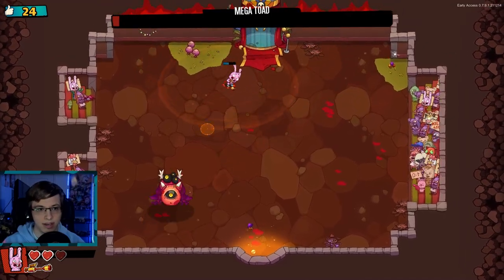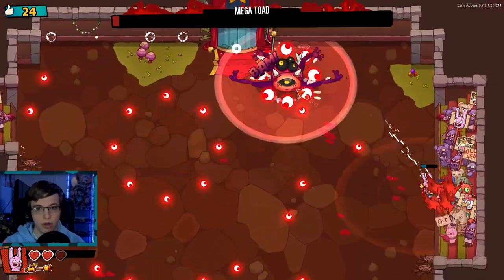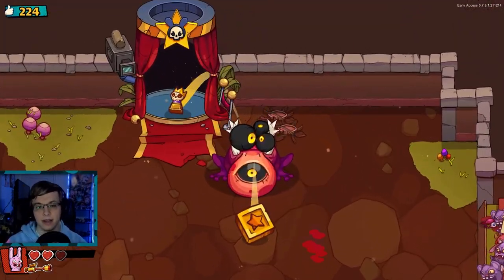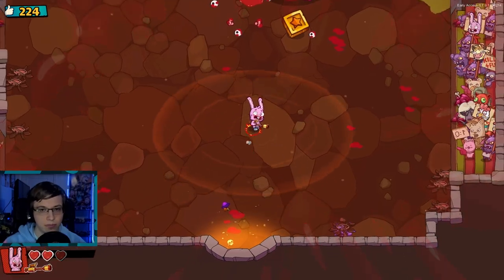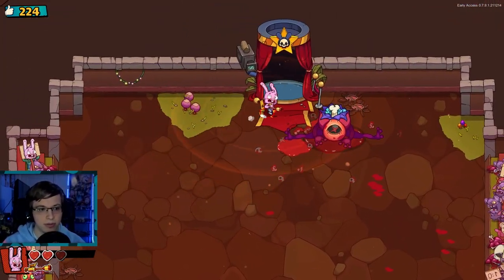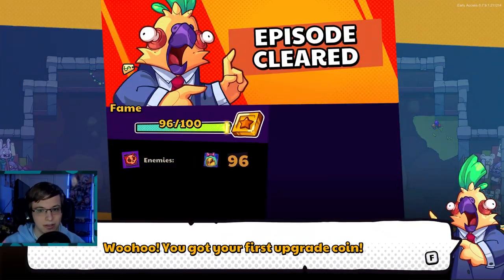Oh, okay, yeah, you definitely get invincibility frames there. Oh, no, he was up in the air, so the auto-aim didn't work. There we go. Get out of here. Got an achievement, Toad Slayer. Okay, what is that? We got something. We got another something. Also got a lot of likes.